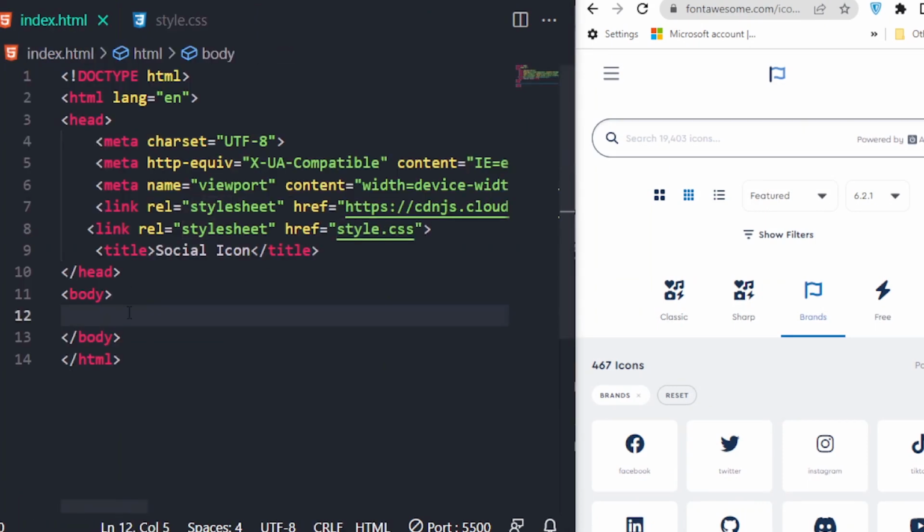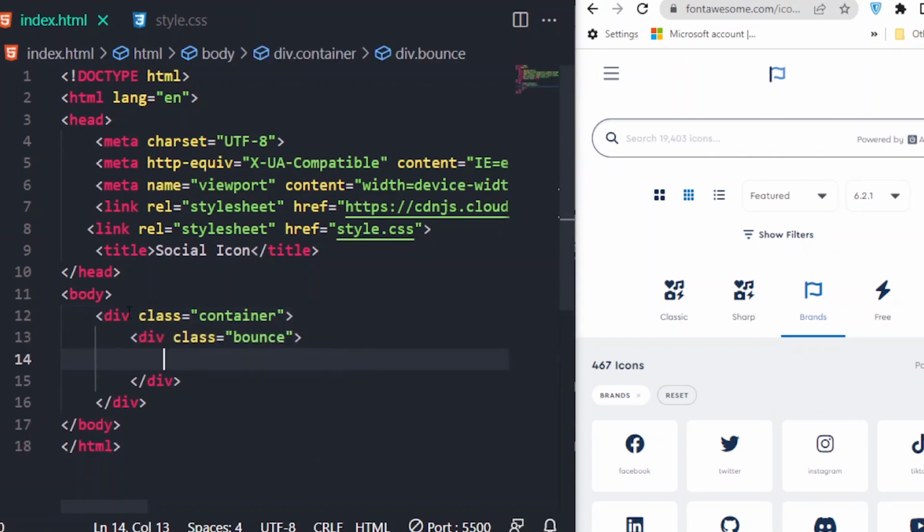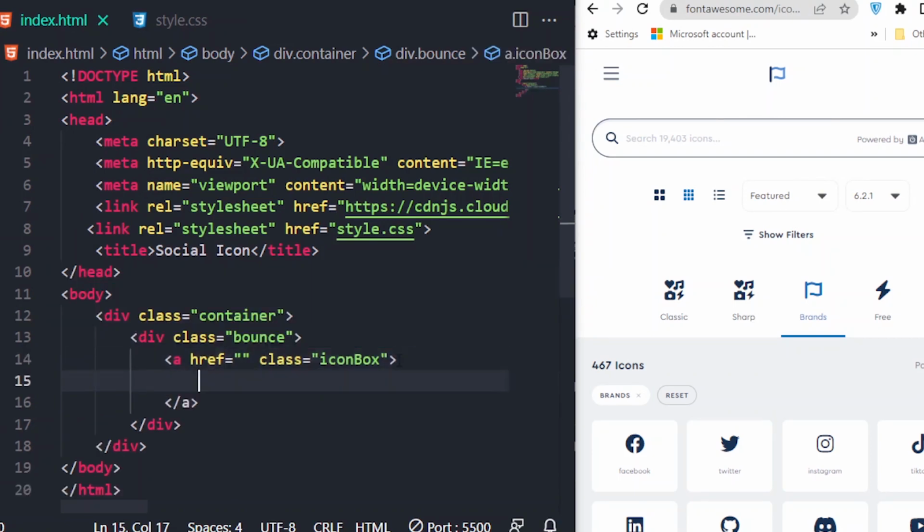So first of all we have to take a container. In the container we have a bounce class. In the bounce class, a dot icon box.